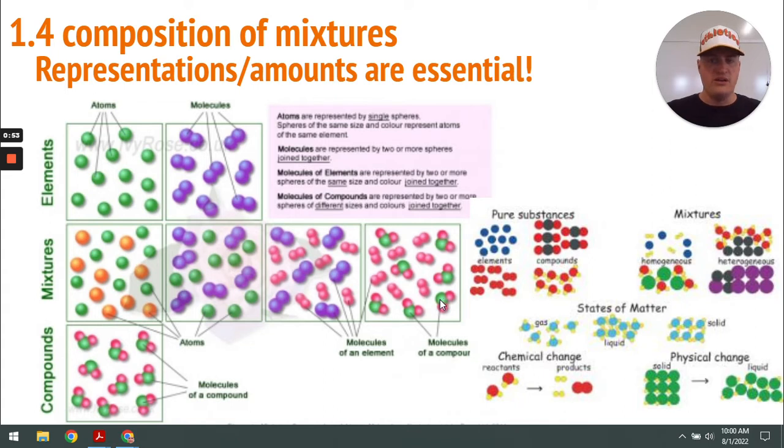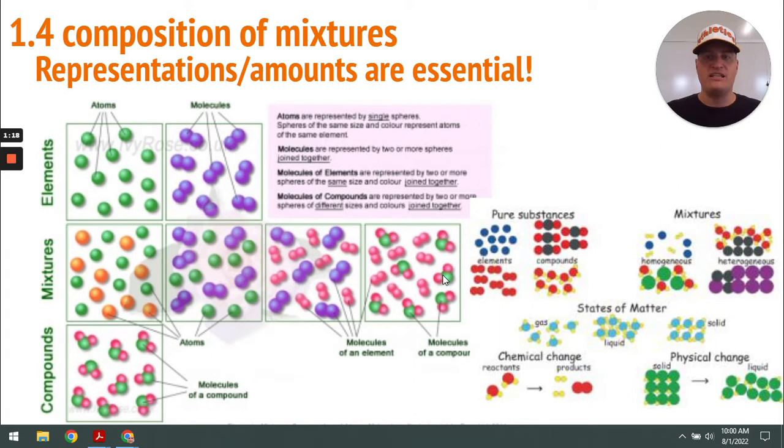Now, as far as I know, the AP test is all black and white. So they often will sometimes label stuff. So I try to give you as many iterations of what this looks like so you're aware of what to write and how to use it. The number one key is use what they give you. If they give you things that look like this, use them. If they give you things that look like this, use them. Always use their guide is what they have.